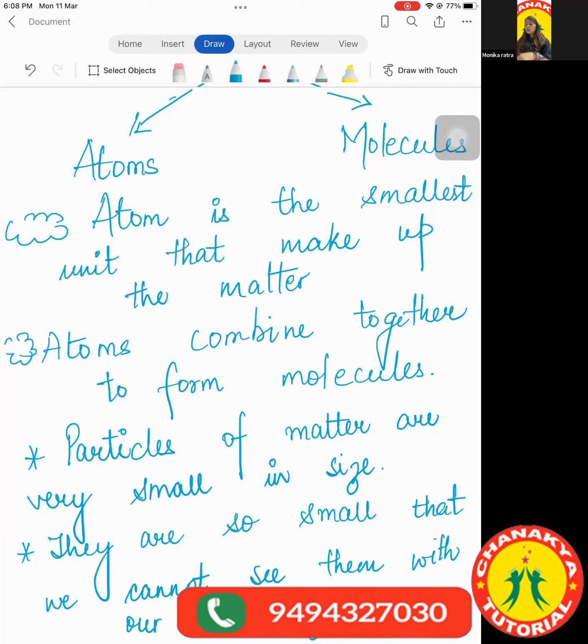And then another thing is, how do we prove that matter is made up of very tiny particles? We prove it by a small activity, which I will be explaining to you. Maybe we will not be able to see the video, but later we can in the next class. I will consider an example which is very relatable to you, and then we will see the example which is there in all the books, right? Everyone knows what ink is, right?